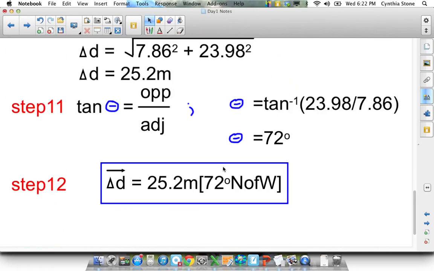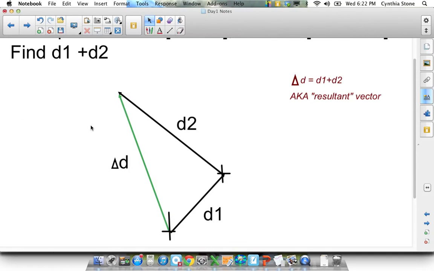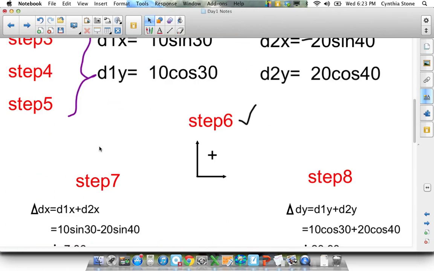Okay? Now the last step to my problem is to say, does this answer make sense? And so what I want to do for that is to look back to my first drawing. And does this number look like it makes sense with respect to what I first thought it should be? And if we go back to the very beginning here, the answer is 25, which is bigger than either of these. And so that looks about right, and 72 degrees north of west. And I would say that looks about right. So even though this is just my first guess, it gives me an idea if my answer is reasonable or not. And heck yes, it's reasonable.